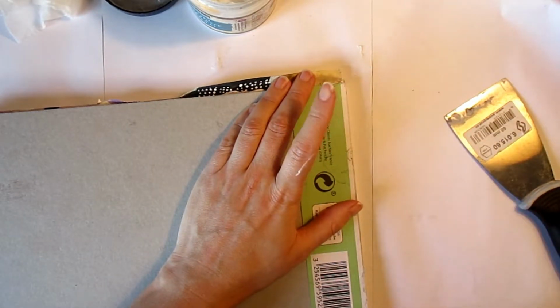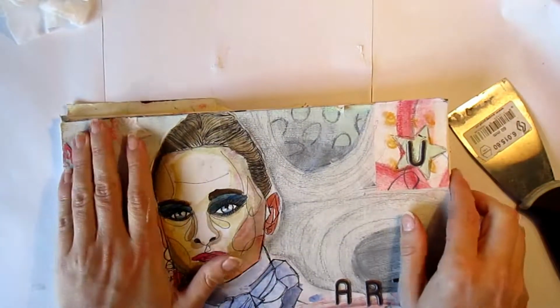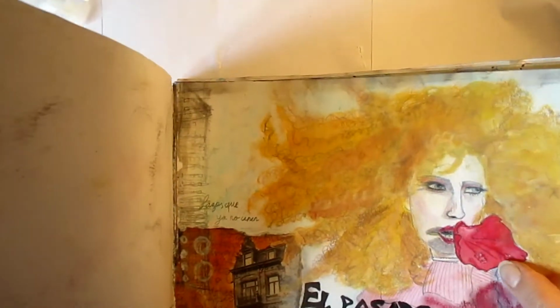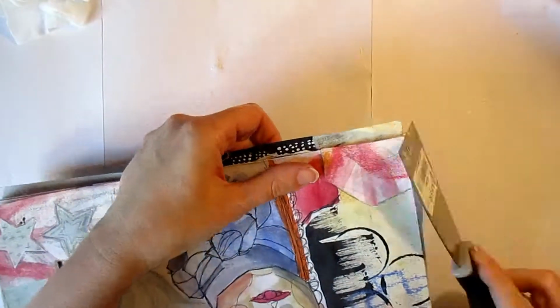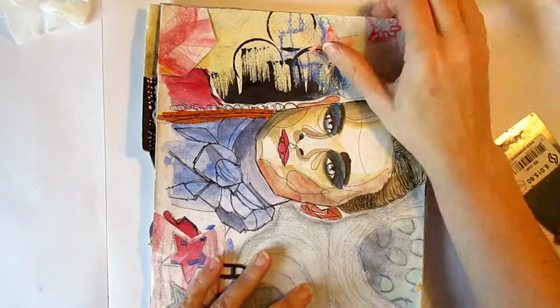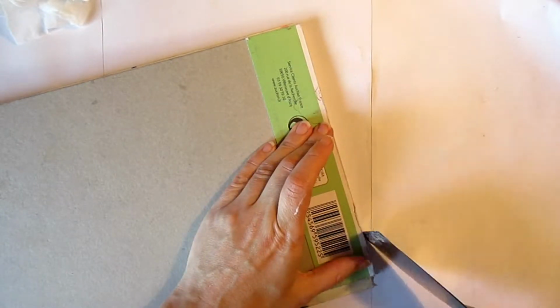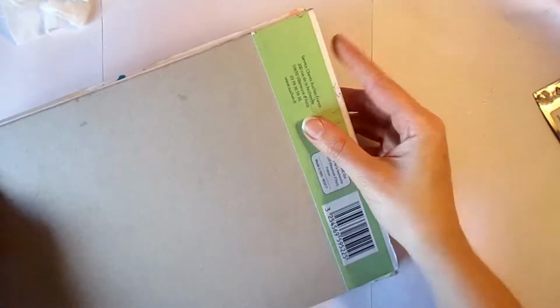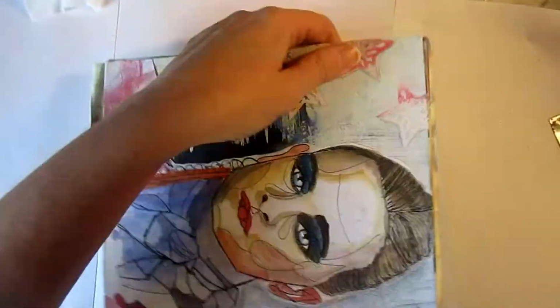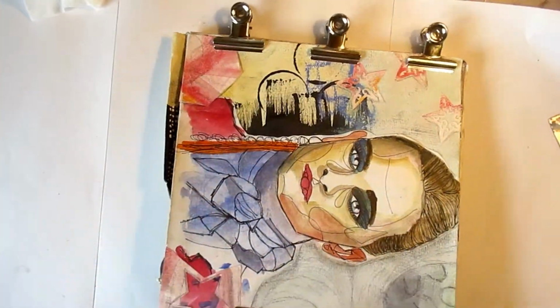I wanted a binding just to put my art journals on display in my studio. I don't think this binding is for everyday use. I mean, if you want to make an everyday art journal and work on it, you should use another type of book binding, perhaps sewing or another type of glue. This is just to organize my separate sheets and to put them in my studio and just to look at my journal some days, but not for using and drawing over it.